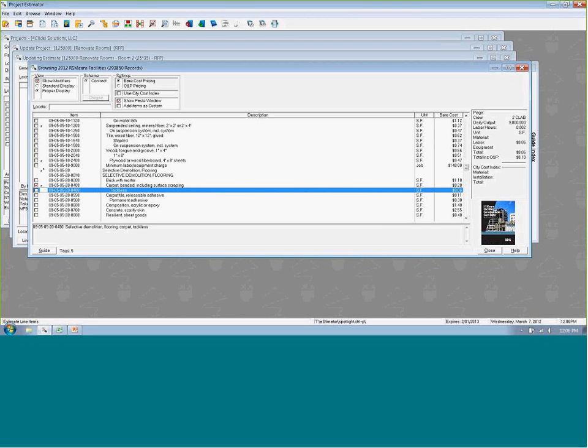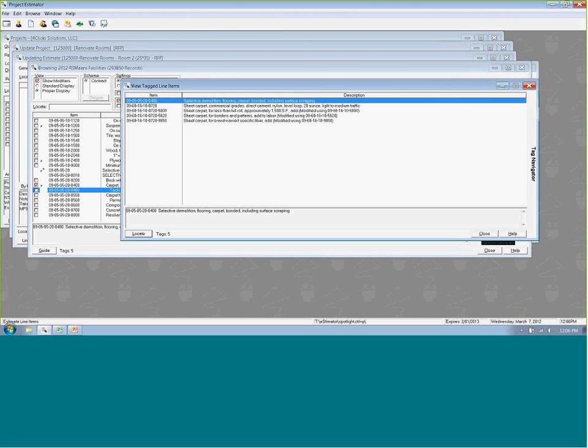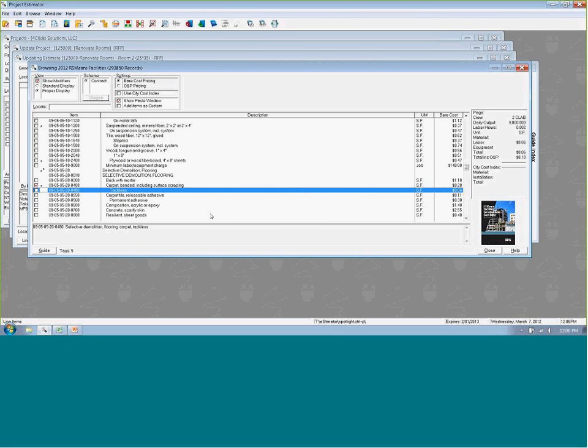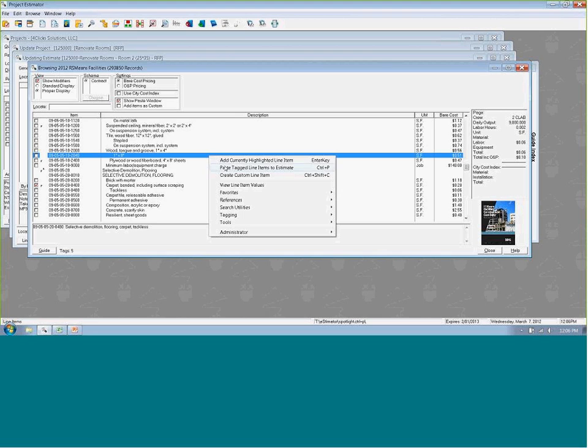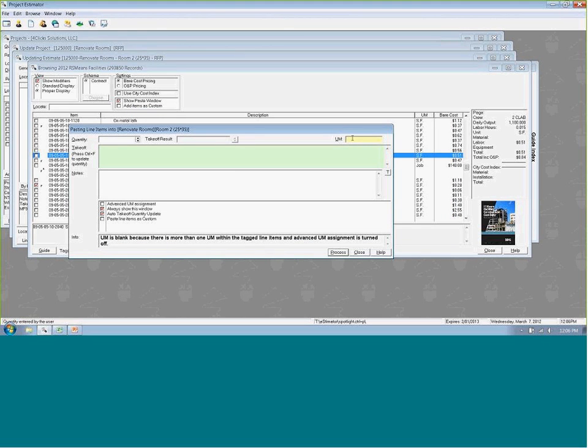There's my demo. So I've got 5 items tagged, and if I want to check that, I can come down here, see where it says tags, and just double-click on the tag, and I can see what items I have tagged. That's kind of cool. Or you could actually hit Alt-T if you want to keep your hands on the keyboard. I take that back. And it's got those items in there, and I want to paste them. So I'm going to right-click and paste them.